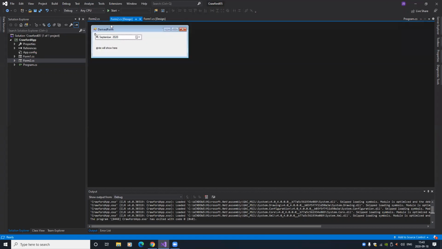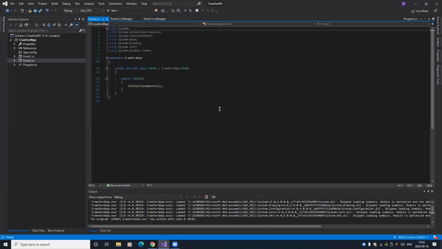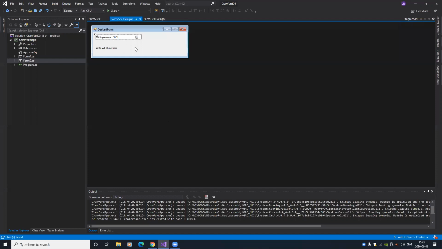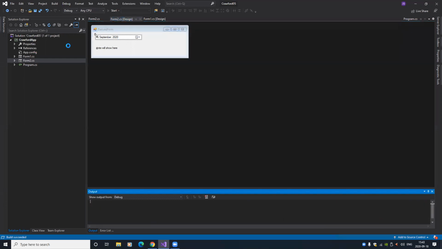Unfortunately, it doesn't seem to be. Why isn't that working? Okay, I'll just say view code. All right, I guess we're going to have to unfortunately bind to the event ourselves. Huh, that's very strange. Is it because I'm running something?